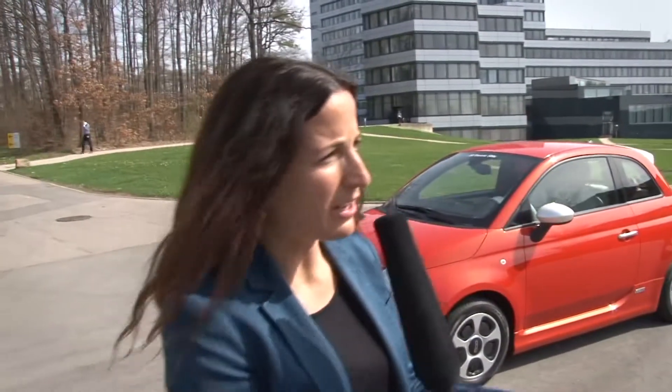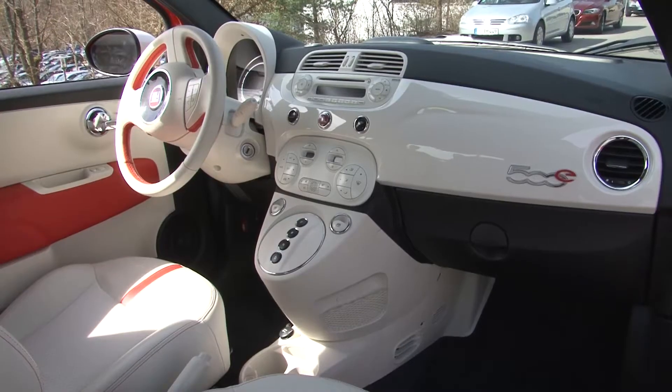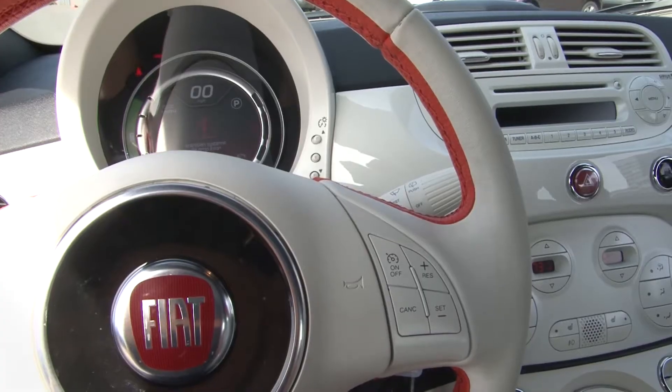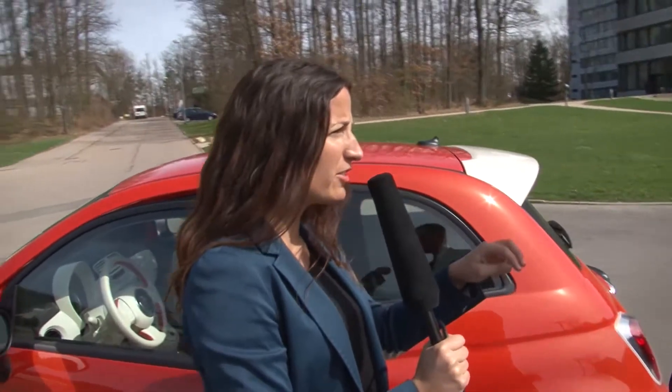So it's an all-electric car driven by Bosch technology, right? Yes, that's right. As I can see, there is no hitch inside. That's correct. What we have here is push buttons, which means we don't need a gear lever anymore. You control the car just by your fingertips — press the buttons and you control the driving direction of the car. Yeah, that sounds great. So I only control it with my fingertips, push the button and then I can drive. Yeah, that's very easy.